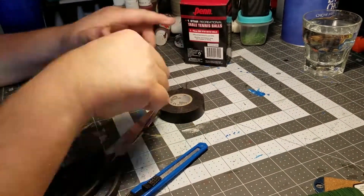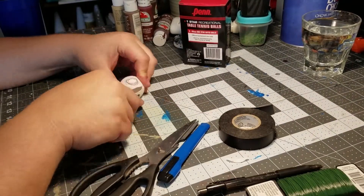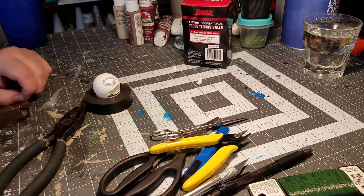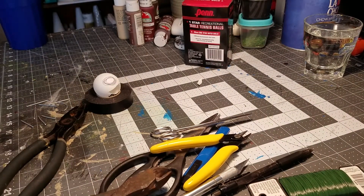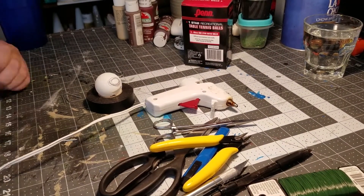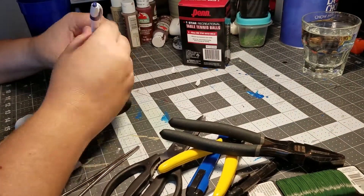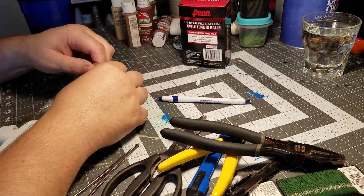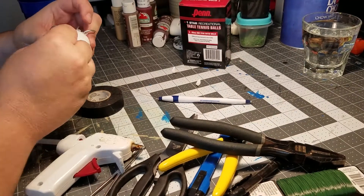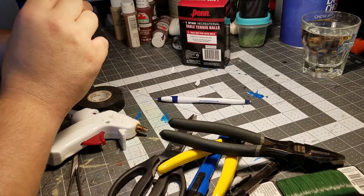Okay, here we go - ping pong ball, electrical tape, high-cost build, like I always do. I'm doing a beholder from scratch because that seems like a thing I can do. This is aluminum wire from a fake plant that had lights in it - I took it apart to get the lights and kept the wire. Aluminum wire gets hot and stays hot; it's got a low heat capacity.